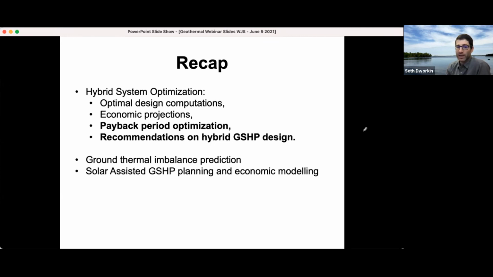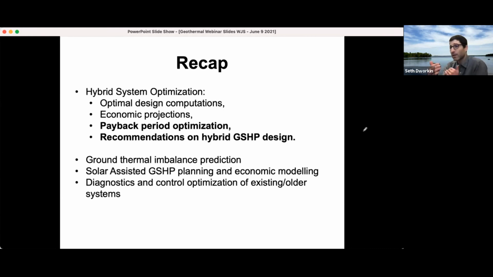And we want to project that out in advance when there's heating demand, for example, that's outpacing cooling demand. We will look at how that will affect efficiency. And I gave you the example of a solar assisted ground source heat pump planning and economic modeling. We've also looked at using dual purpose air source heat pumps that can provide heating or cooling, of course, gas boilers for peaking. And so the hybridization can often feed directly into the thermal imbalance, because an auxiliary system which can be used to optimize the economics can also be used to maintain system efficiency.